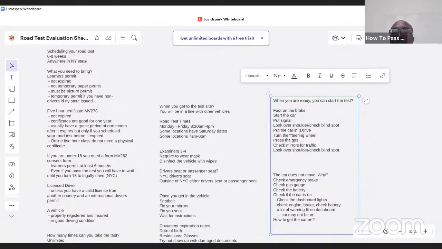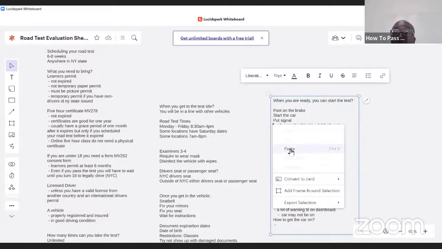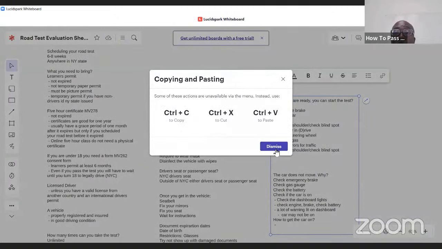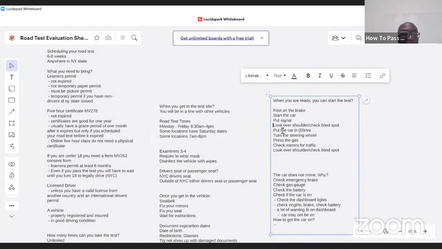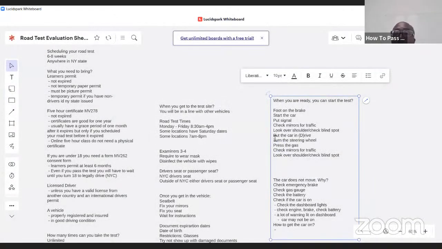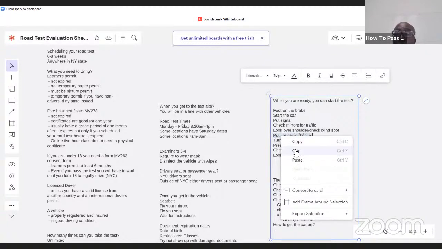I will put my signal on. And what else would I do before I check my mirrors for traffic? Should I put the car in drive first?